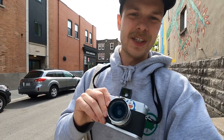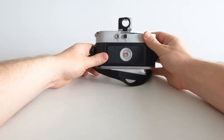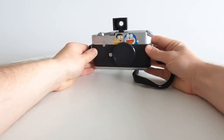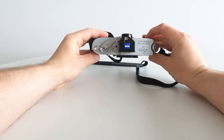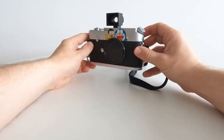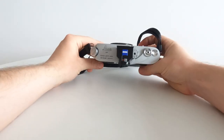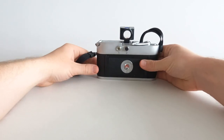That is one other thing to keep in mind. This camera is a cold shoe camera. So if you do decide to put a flash in there, you're going to have to have a PC sync cable, and it's the regular PC sync, not the special M3 style PC sync, which is nice.